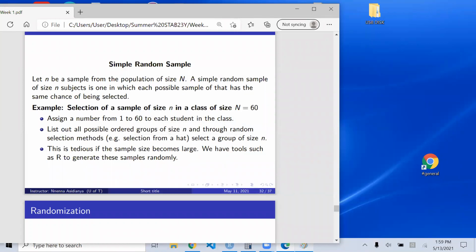It's like putting numbers in a hat and picking: you should not be able to pick a particular sample more than another if you sampled randomly. They should have an equal chance of being selected. You shouldn't cheat by selecting one sample more than another, because a lucky draw is random. But if your lucky draw is not very random, then you have a biased sample.